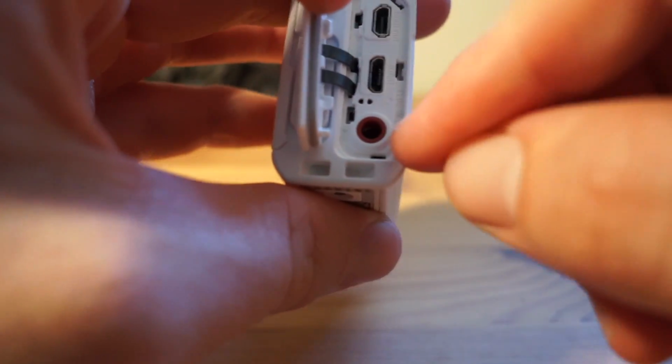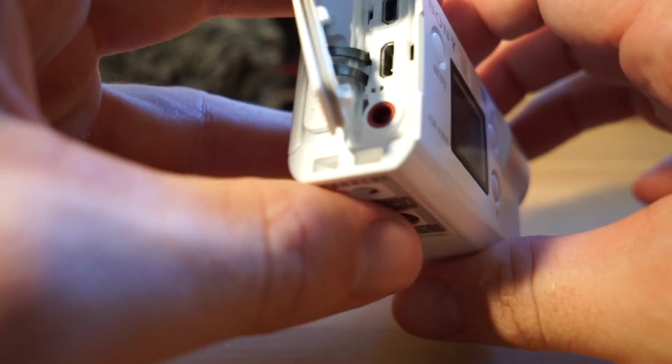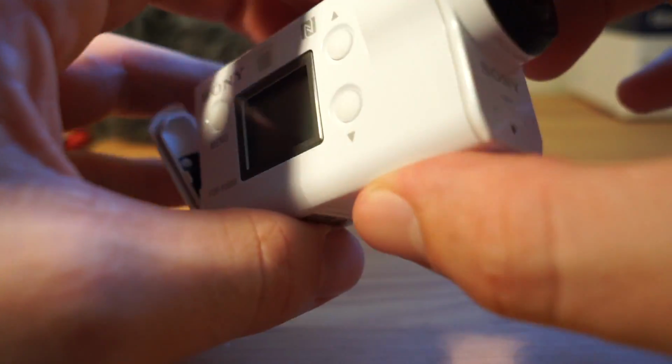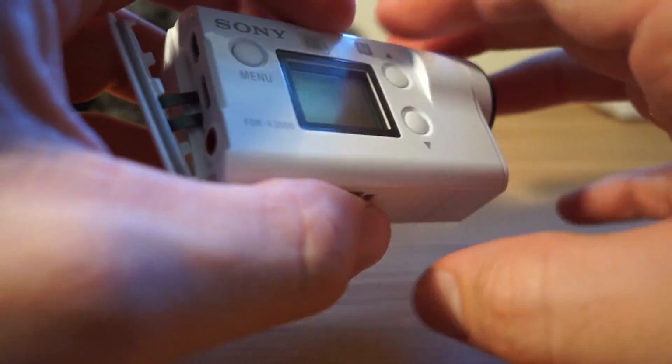Huge, absolutely huge. One of the biggest problems with action cameras is their pretty crummy audio. So the fact that you can have a mic in and get really good video, very good audio with this awesome video is a big plus. GoPro can definitely learn from that.